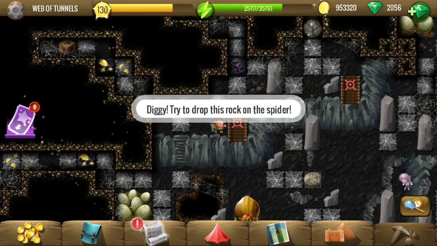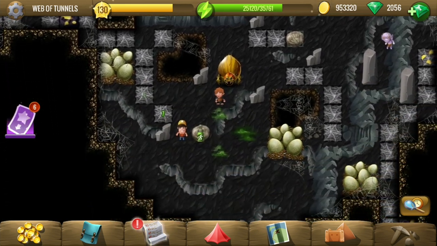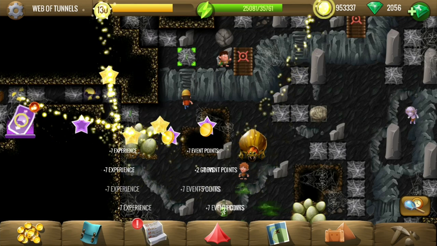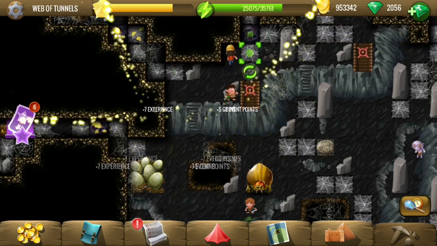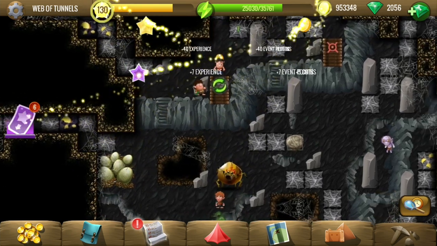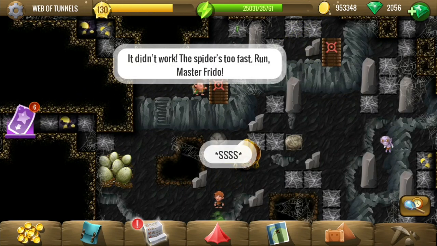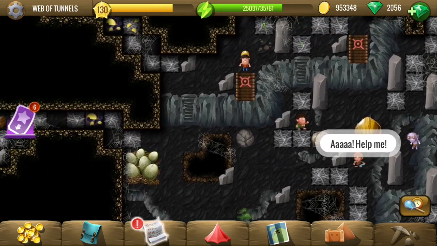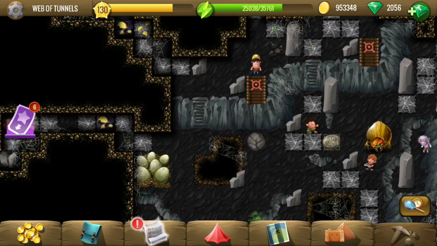That spider is just refusing to get killed with the repellent. We will have to try something else, like pushing the stone over. But the spider just ran and escaped. We have another set of stone and repellents maybe.